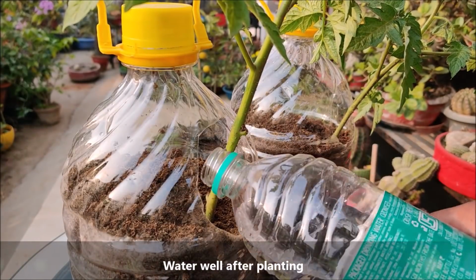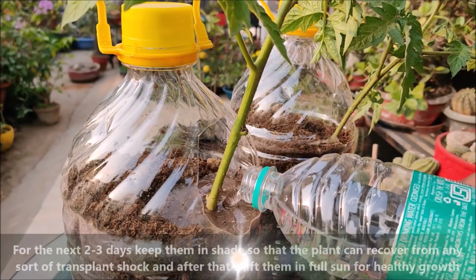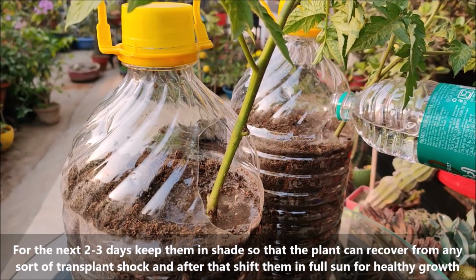Water well after planting. For the next 2 to 3 days, keep them in shade so that the plants can recover from any sort of transplant shock. And after that, shift them in full sun for healthy growth.